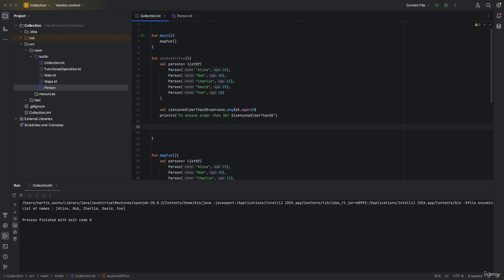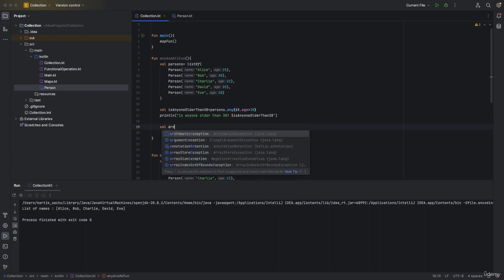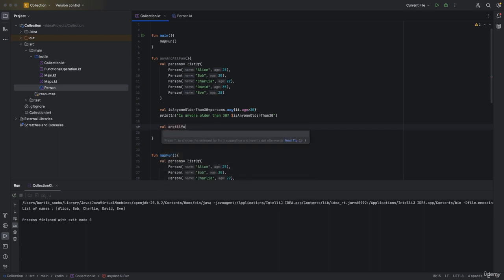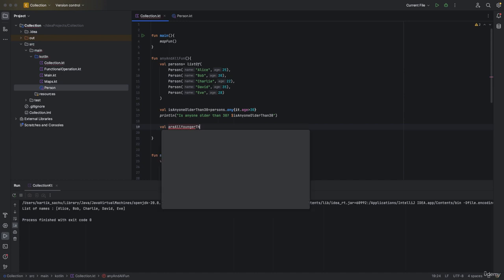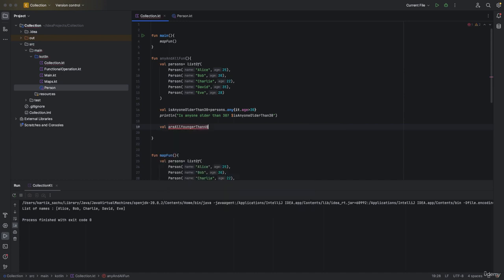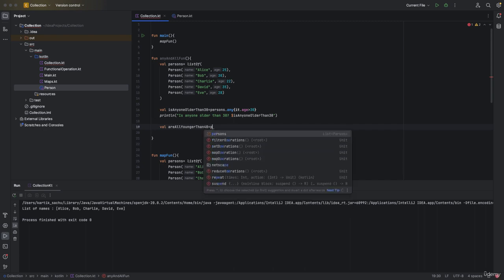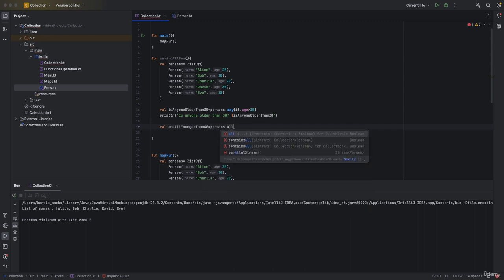So I'm gonna say val areAllYoungerThan40 is persons.all, it.age less than 40. If all are less than 40, then only the value will be true, otherwise it will be false.